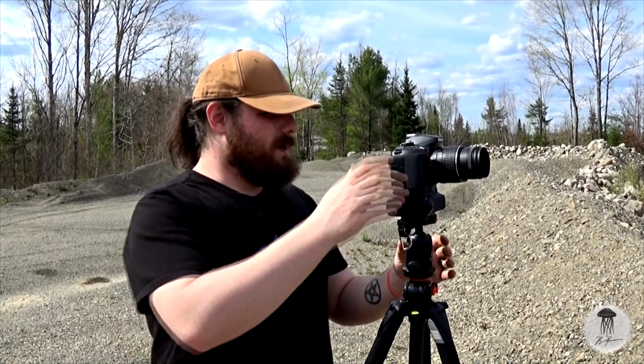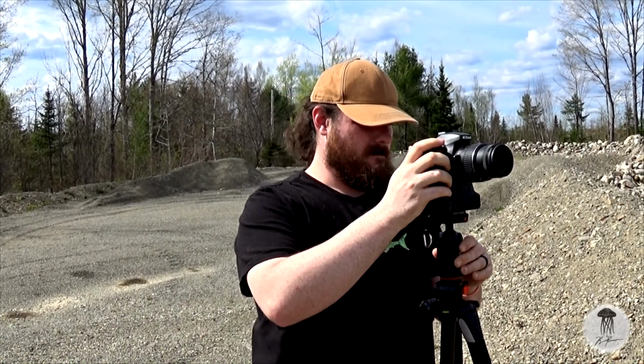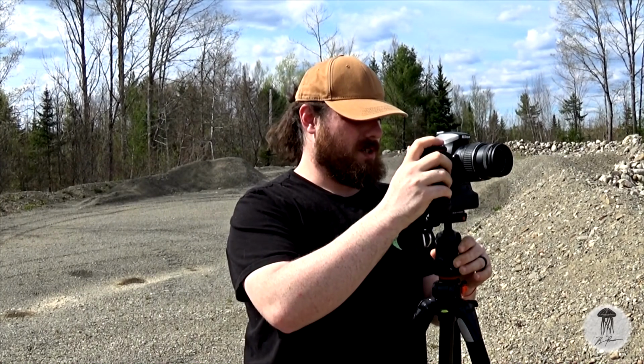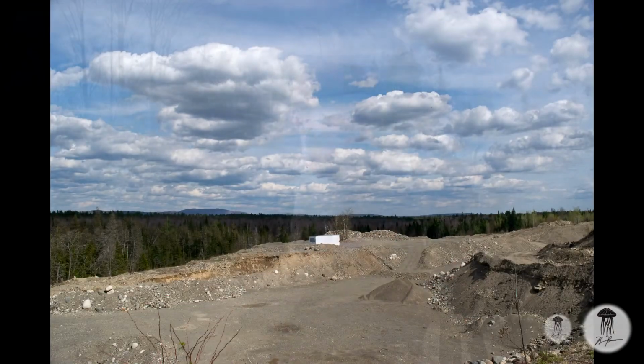I've got an f-stop right now of f8, so I'm letting my autofocus do the work on this specific shot. So we'll continue. And here we are for our final burst of shots. That one I held the trigger a little bit long, got 4 shots out of it. No big deal.